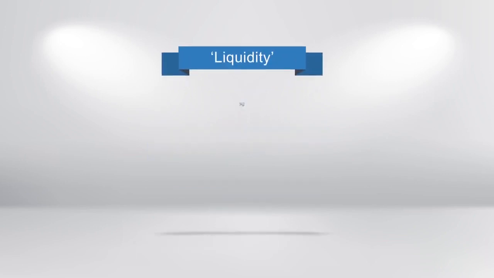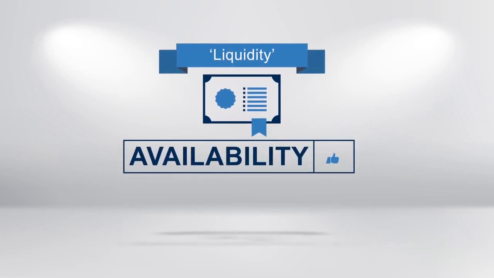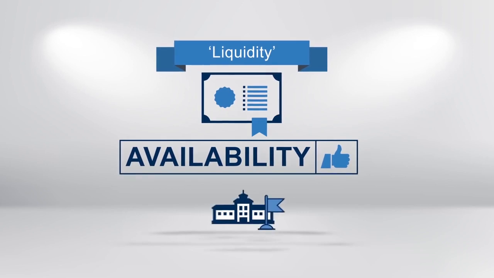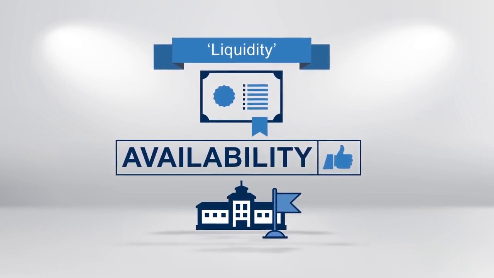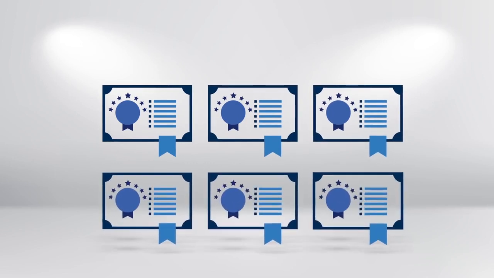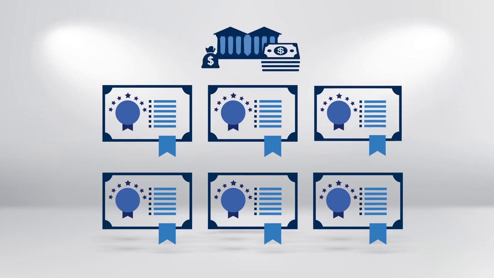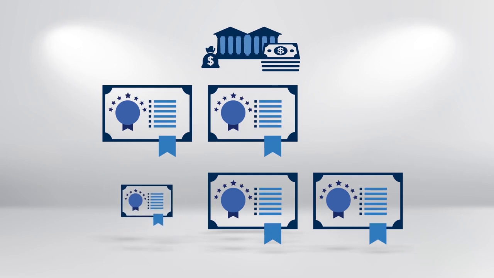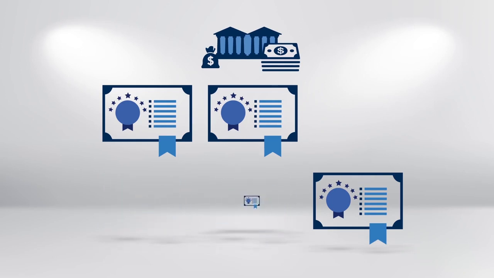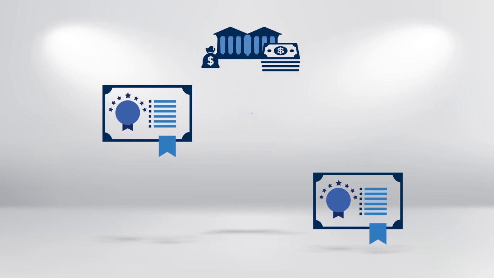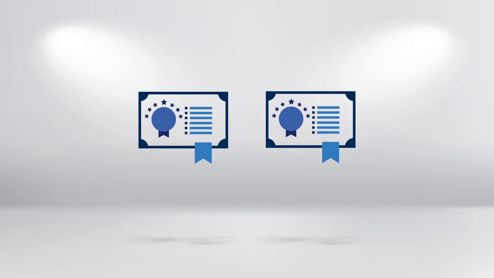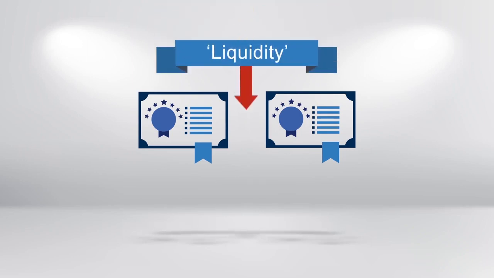The liquidity of a bond refers to its availability for trading, how easy it is to trade it, in other words. Government bonds are generally very liquid, and investors are able to find such bonds quite easily. During the period after first issue, maybe up to 1 year, individual corporate bonds also tend to be readily available for trading purposes. As time goes by, institutional investors tend to buy the most interesting bonds, and these large investors are often more interested in keeping the bonds until they mature. This results in the bonds becoming scarce. Their liquidity begins to decrease as time goes by, so how does this affect the bond's price?